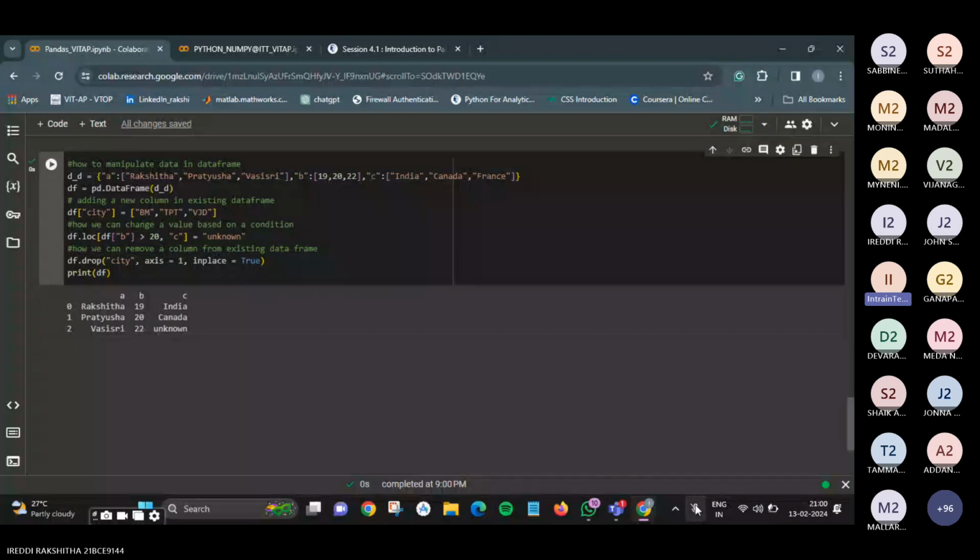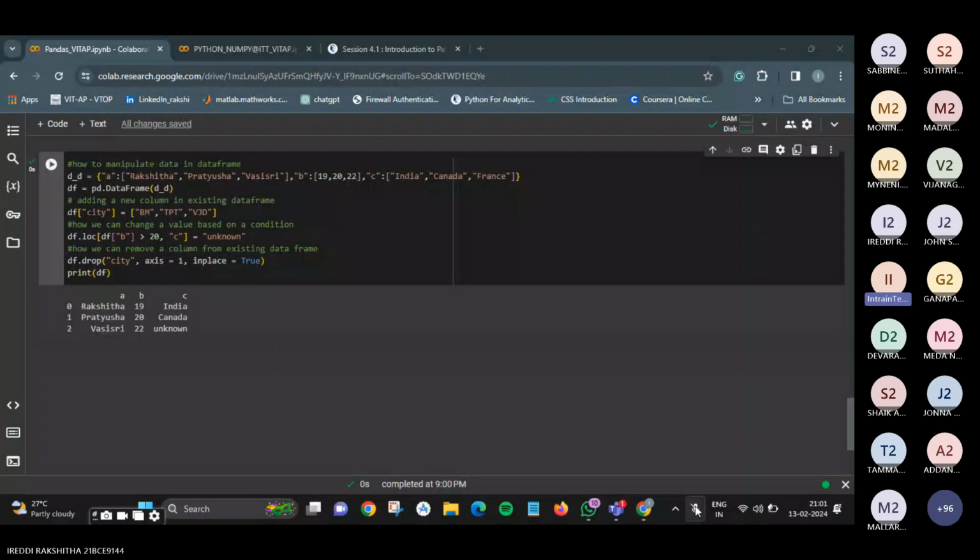Done. See what happened here? First, you created a data frame from a dictionary. The columns are A, B, and C, and every column contains some values. A contains names like Rakshita, Priya, and others. B contains integers: 19, 20, 22.